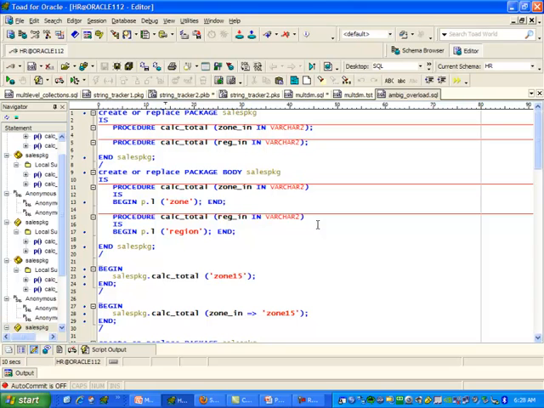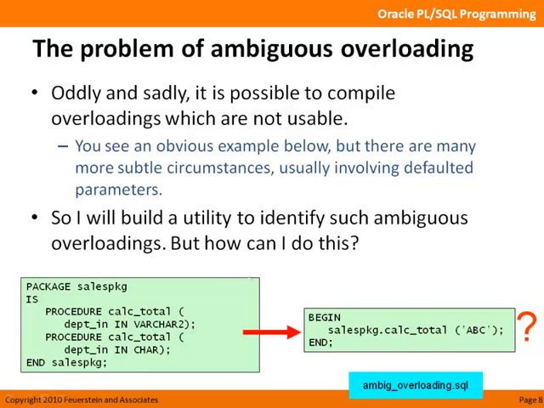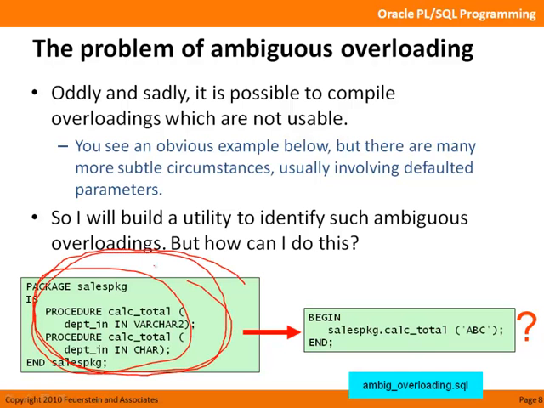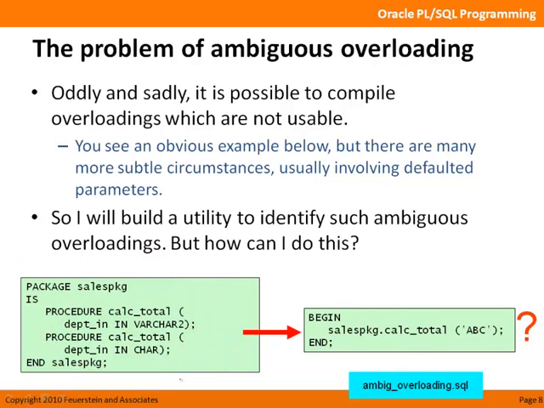So if you're not careful, you can put these kinds of ambiguities into your code. Usually the ambiguity is not as extreme as this. You can't even use this package, not at all. No ability to use that package. Often it's more subtle depending on the fact that you have multiple parameters with default values, and if you leave off the default values, your overloading might become ambiguous. So anyway, I decided that this is a big problem and I want to help you. And I decided to build a utility that would automatically scan your package specification and identify ambiguous overloadings or the potential for them. Now, how can I do this?